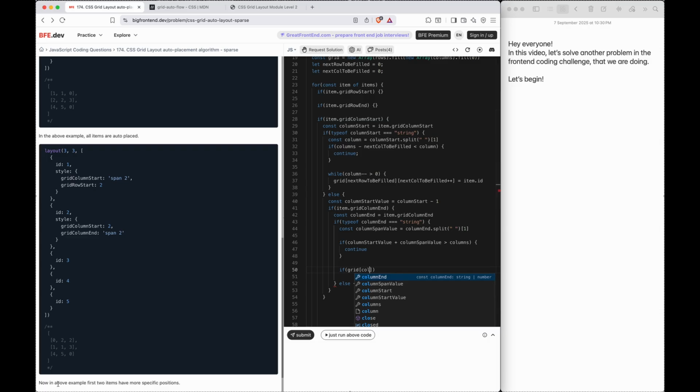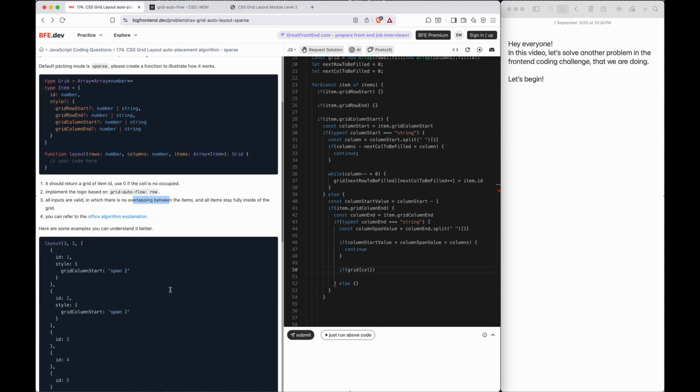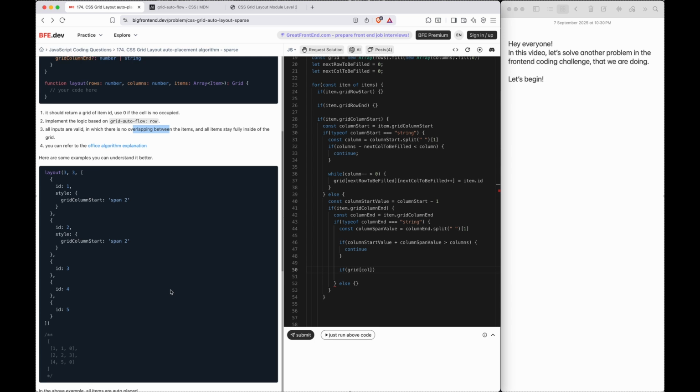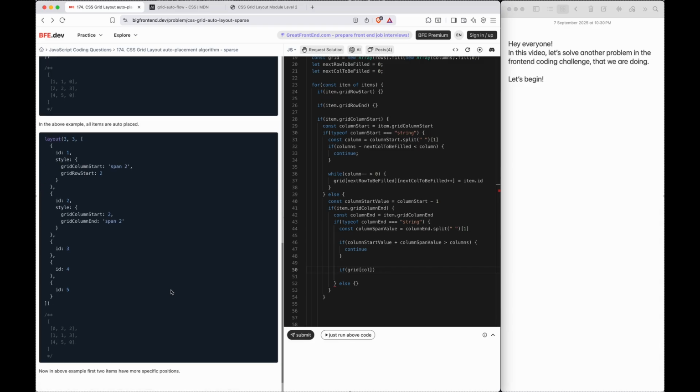Suppose grid column start is 2, meaning the first column if we are doing zero-based indexing, we need to span it to 2. But suppose there is already an item here. In that case, this is an overlapping item and we will have to skip it. That way we can do all the checks here.